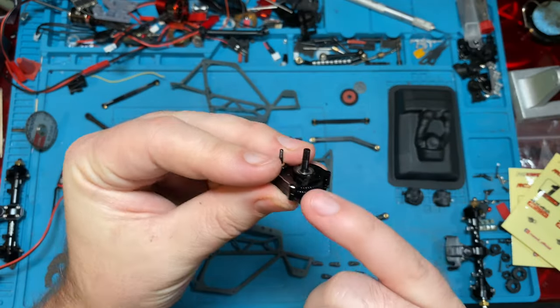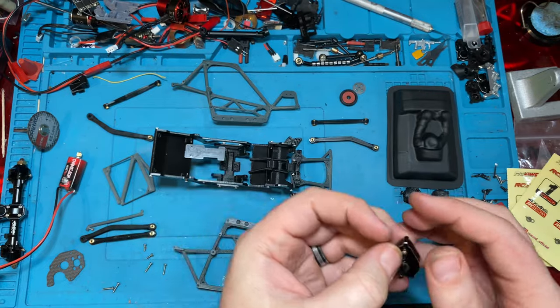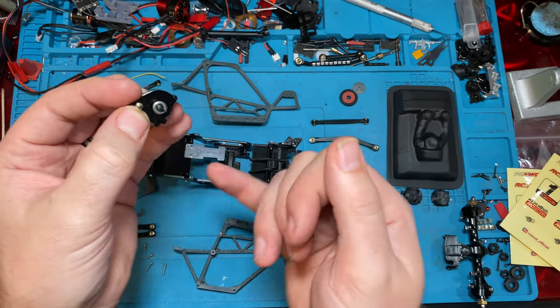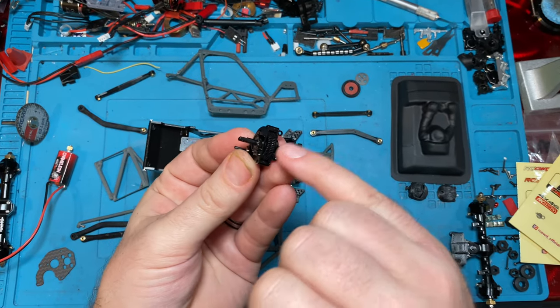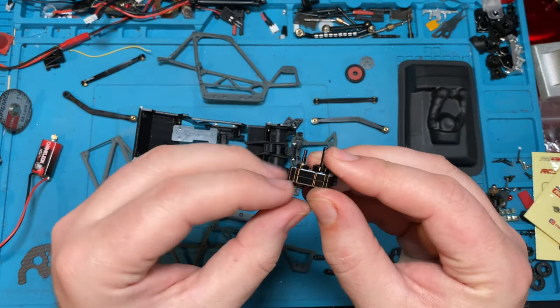Now, one thing I do want to point out about this kind of transmission: if you are trying to reverse mount your motor, basically having your motor forward mounted, that means you're turning your transmission. And if the transmission is set to overdrive the front, now you're going to be overdriving the rear. So if you do plan on mounting this forward mount, you'll need to make sure you can get in here and swap the gears from this side to this side. You'll have to move this main gear over, and then there's gears inside here.